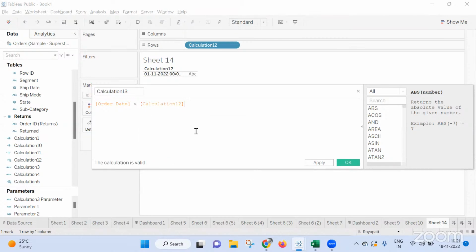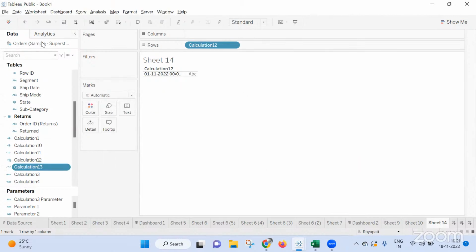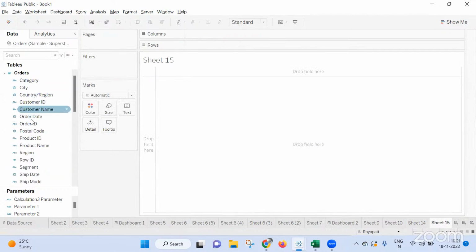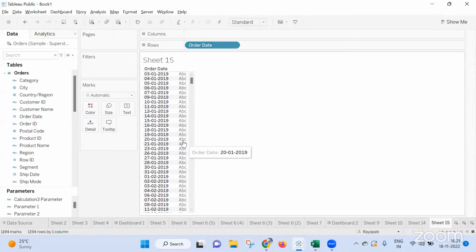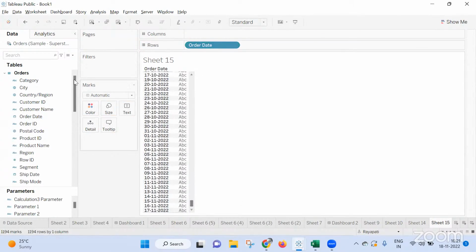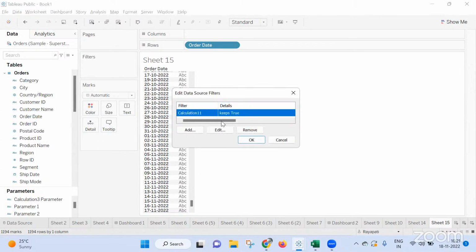Add this to the data source filter, as someone asked. Let me bring the date, exact date, and then discrete. Let me go to data source filters and remove this.